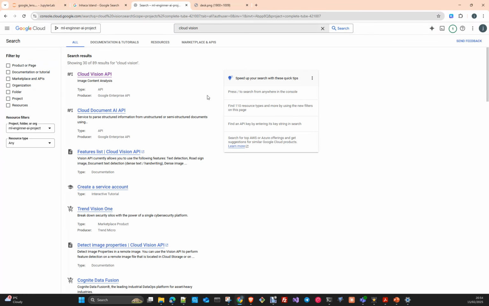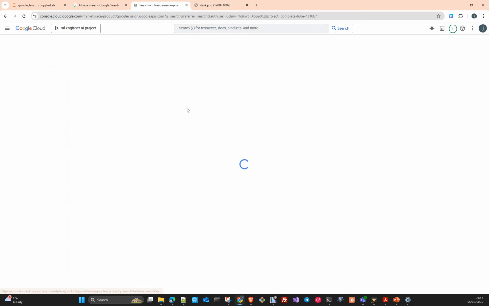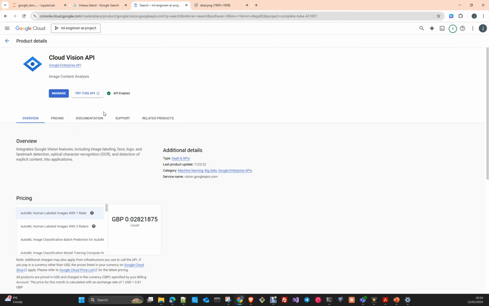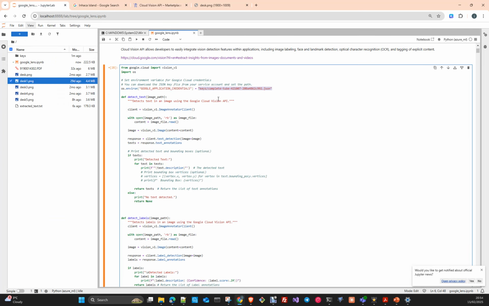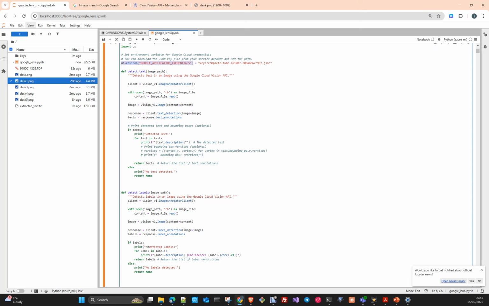You just activate the Cloud Vision API. If you don't have it already, you activate it, and once you have it, you can access it like any other, using your credentials. To use the credentials, just simply put the path to the JSON file into an environment variable, and then here we have different examples of the functionality.